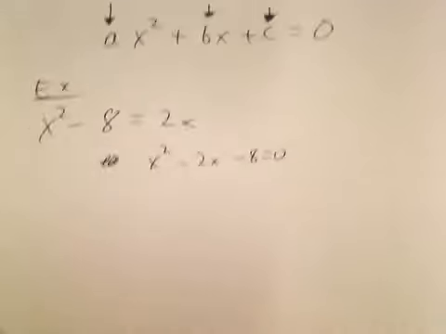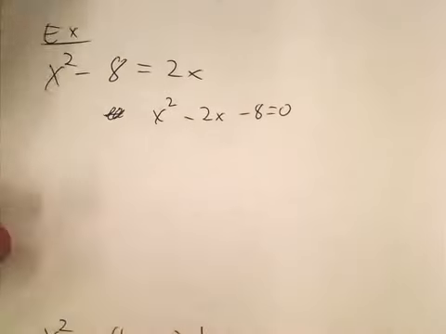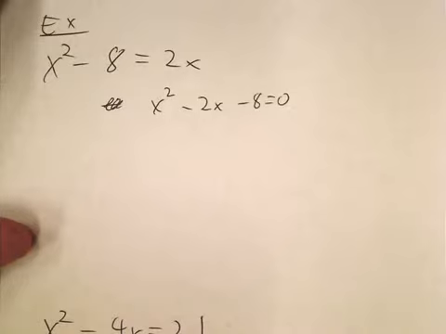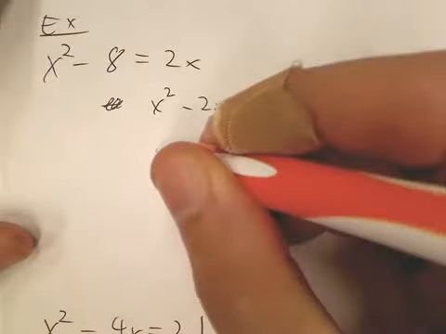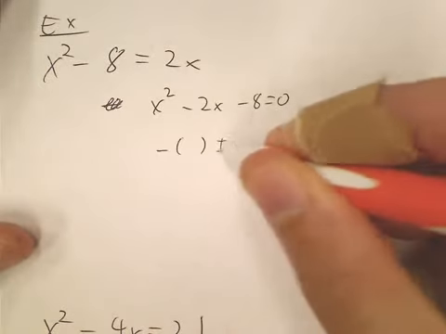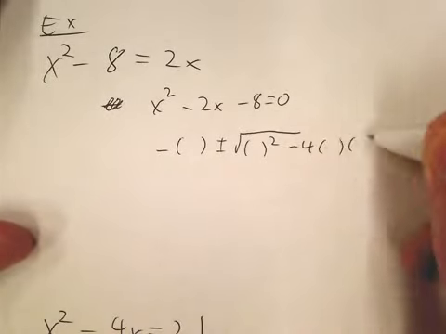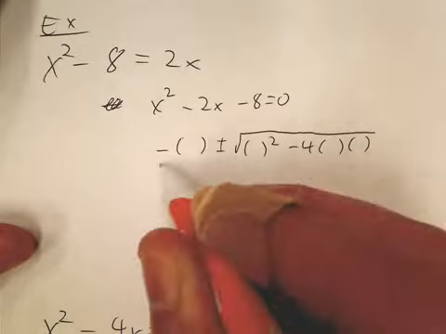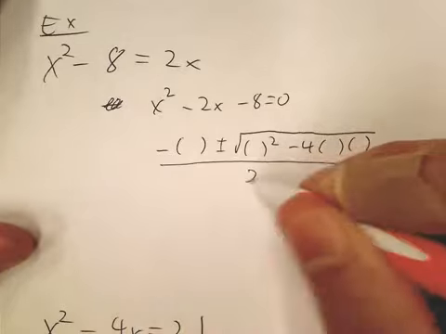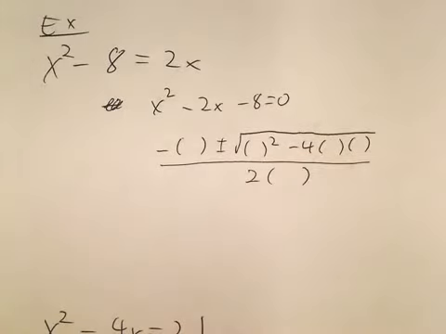Okay, when I write out my formula, I'm going to write it with parentheses. So I'm going to copy it from up there. Hopefully you can still see yours. It's negative b plus or minus the square root of b squared minus 4ac. And what I'm doing is I'm putting parentheses for every letter, all over 2 times a. Now, if you put parentheses for every letter as you're putting them in, you're much more likely to not screw it up. If you screw something up because you weren't careful with the formula, shame on you, because that's something you can easily do correctly.